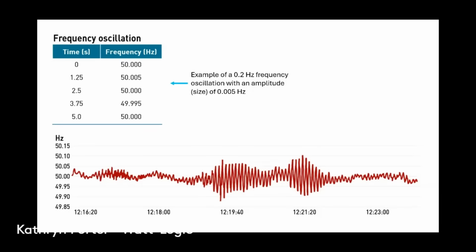So all generators are supposed to be able to withstand small faults without tripping off. And a large number of wind and solar assets failed to do that. They tripped off prematurely. Now, all that loss of generation, alongside the increase in demand, caused the system frequency to fall, because system frequency rises when you have more generation than you have demand, and it falls when you have more demand than you have generation. So you had a demand increase and a reduction in generation, and this caused frequency to fall.